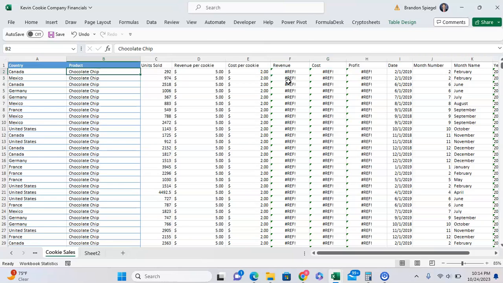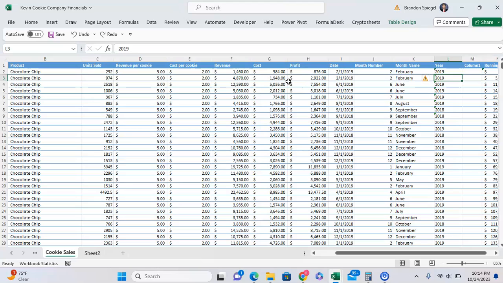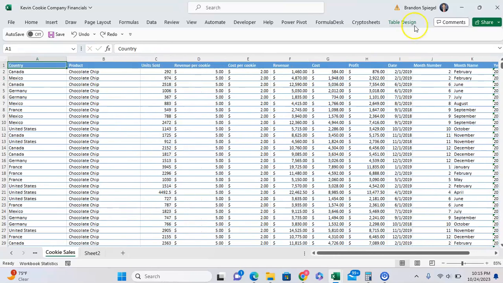But be careful, because when I made the table only for the first two columns, this reffed out, which, as you can see, is because it was referencing the table originally. When I made the table only the first two columns, this reffed out because it was like, what am I referring to? So keep that in mind if you're trying to make a table smaller.